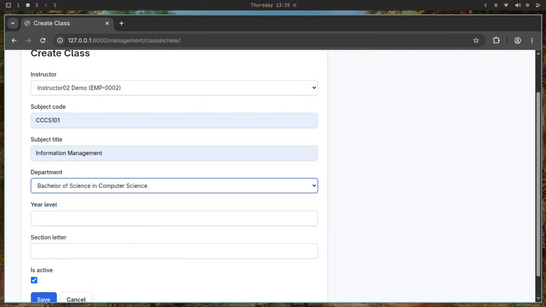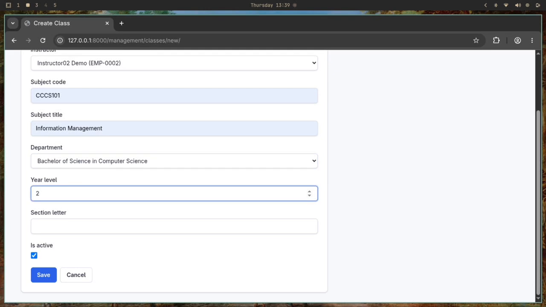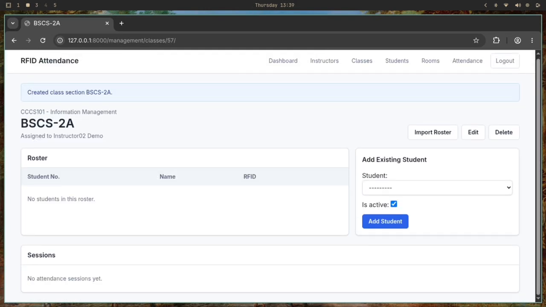This class will be under BSCS, year level 2, section letter A, and is active. If you save that, we have created a class section BSCS 2A, and it will redirect you to this page, where you can add existing students.